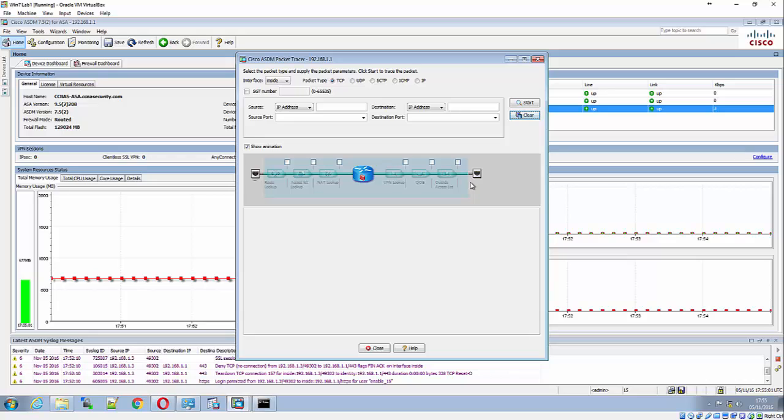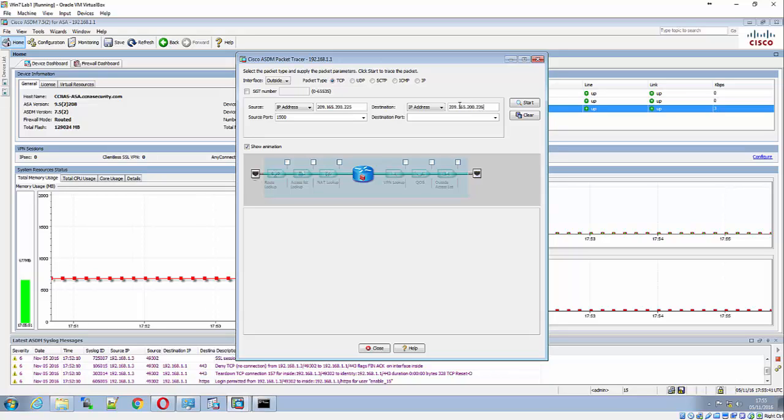So we're going to try another trace and select the outside from the interface drop down list. So outside, leave TCP packet type, from source drop down list, select IP address, and enter 209.165.200.225, port 1500, and the destination IP address 209.165.200.226.